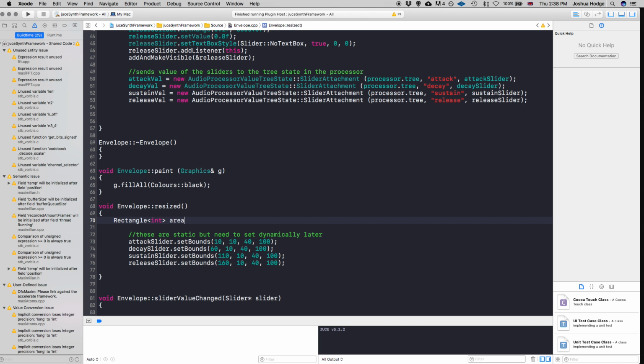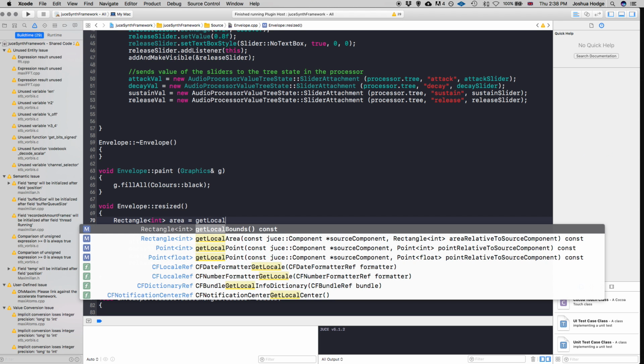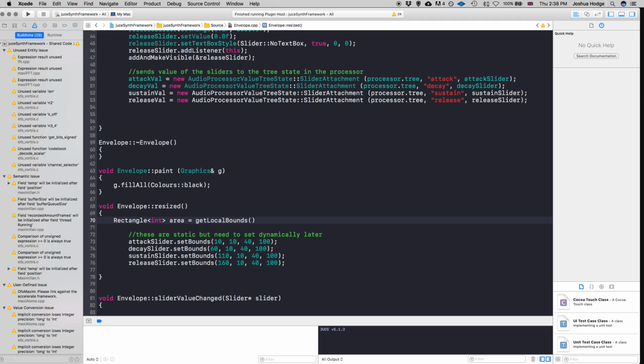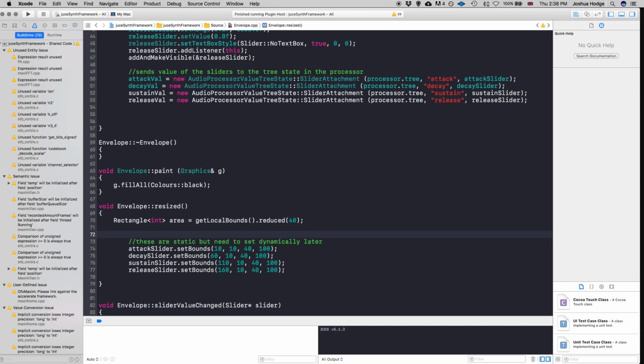I've called it area equals get local bounds. So I'm just getting the bounds of the component that I'm in, which is 200 by 200. And then we're going to use that reduced call again, which is we're going to reduce it 40 pixels. Okay, and then I think this is good.